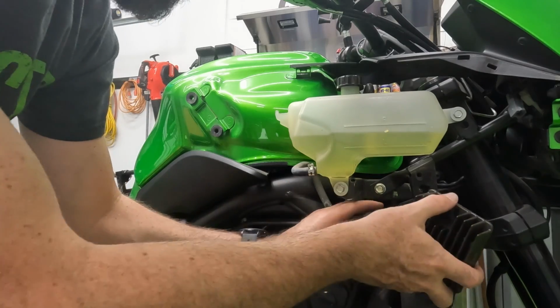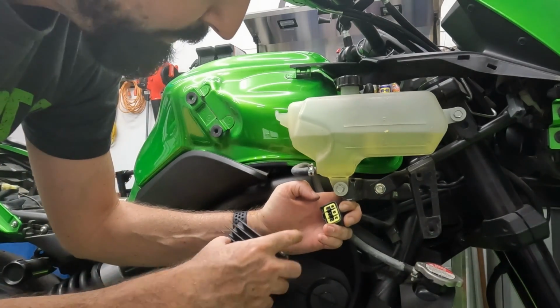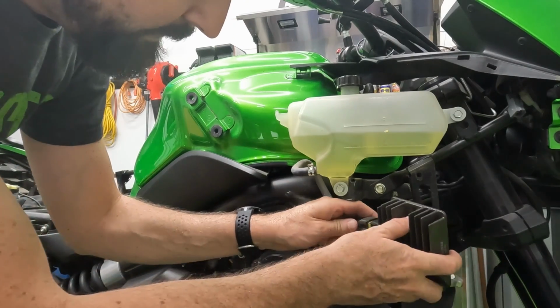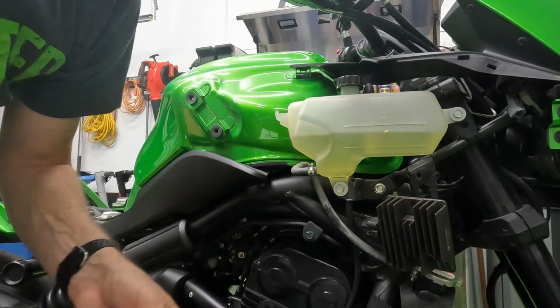New one going on. Simple plug and play, but always look at the connector. Make sure the connector is not burned, melted, or any issues with the wiring. Plug it in, bolt it back up. Nice and simple.